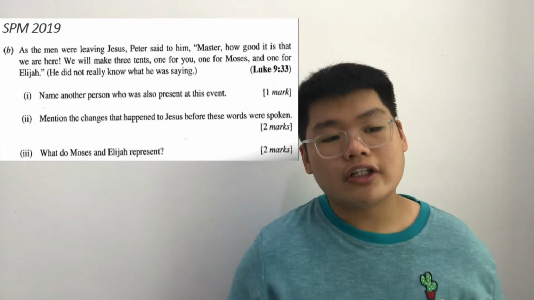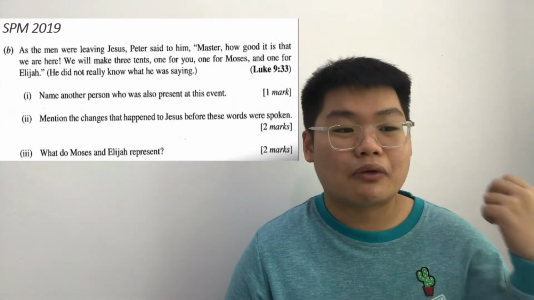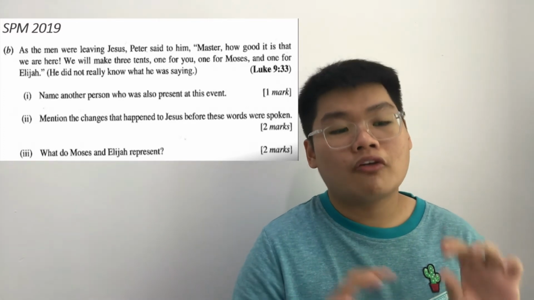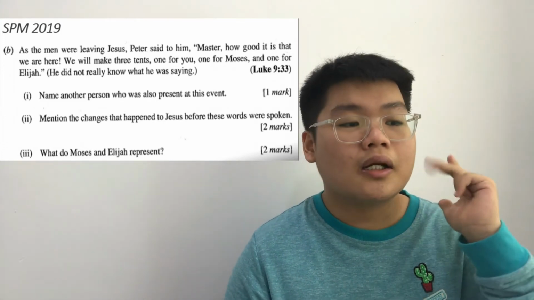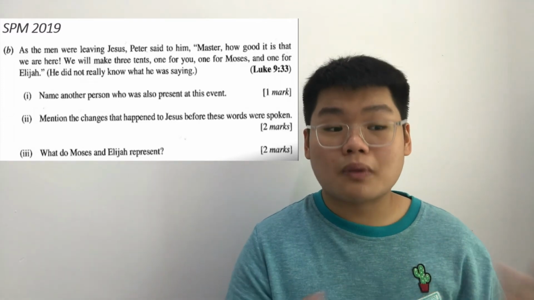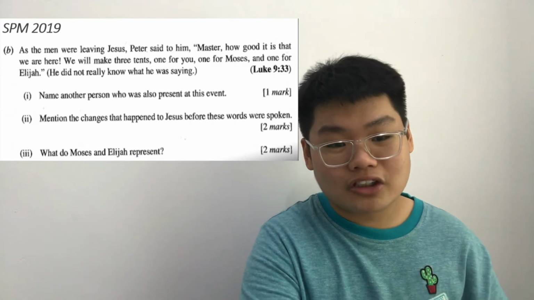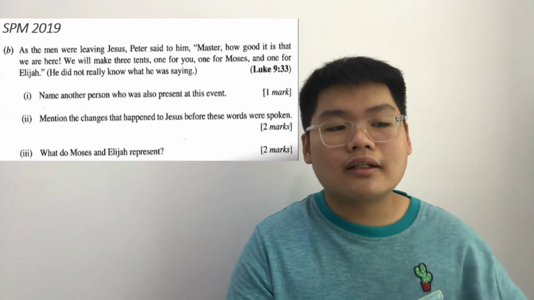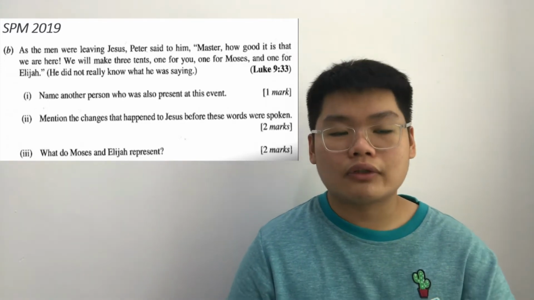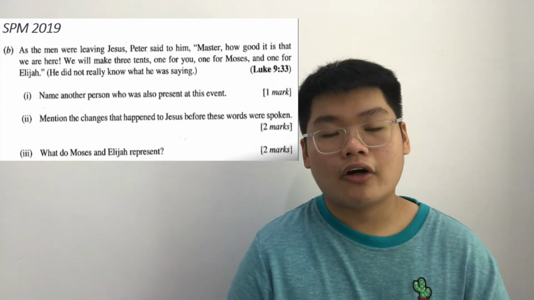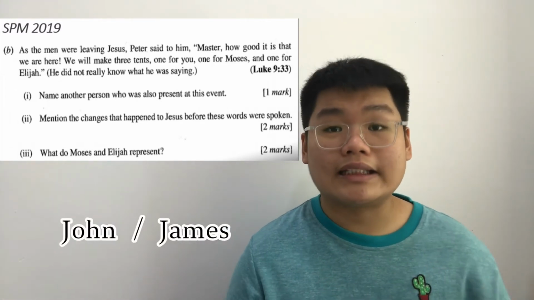Some students may write Moses and Elijah, or maybe they will write Jesus or Peter. But over here, you have to look carefully. The Bible verse has already given you Jesus, Peter, Moses, and Elijah. So most probably your answer will not be them. The question also says "another", which means you have to write people aside from these 4 characters written in the Bible verse. Therefore, your only answer is James or John. You can write either one of them.